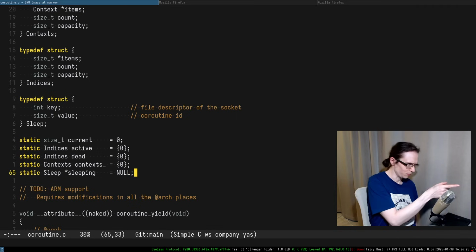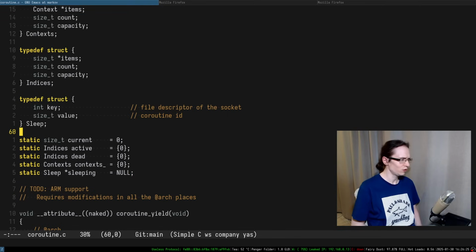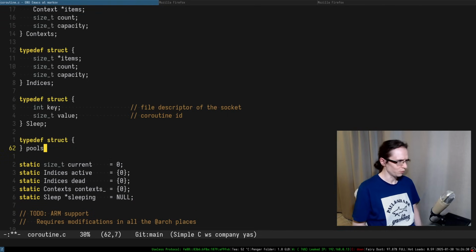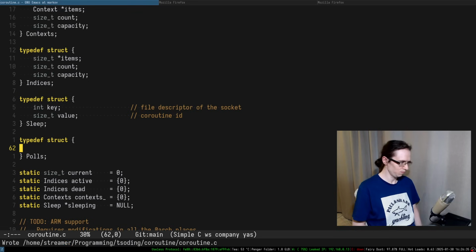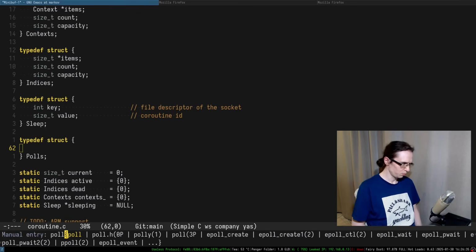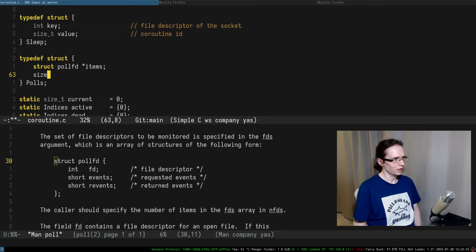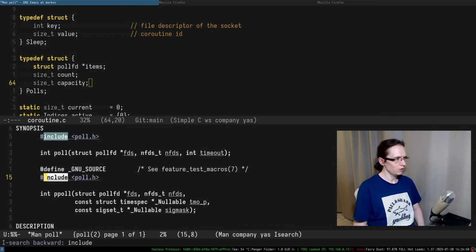So we're gonna have this kind of thing. We'll also need to introduce the dynamic array of poles. It's gonna be poles, not pools, but poles. It's gonna be pole of D. So that's what we're gonna have in here. It's going to be the items, and in here we're gonna have the count and the capacity. And in here we also need to include the pole, right?